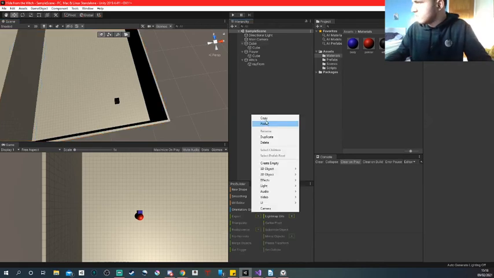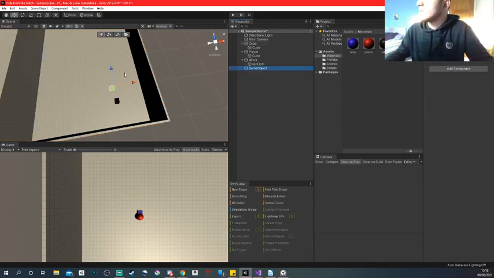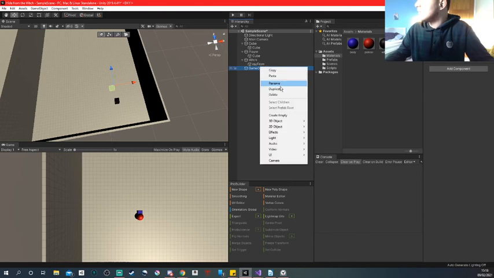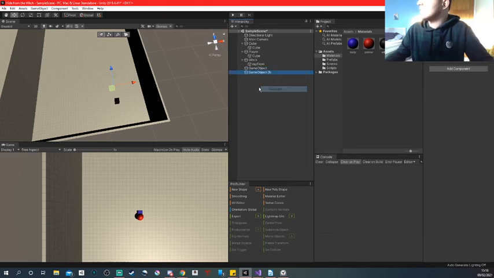Let's just create two new entities. So waypoint 1 and waypoint 2 for now.